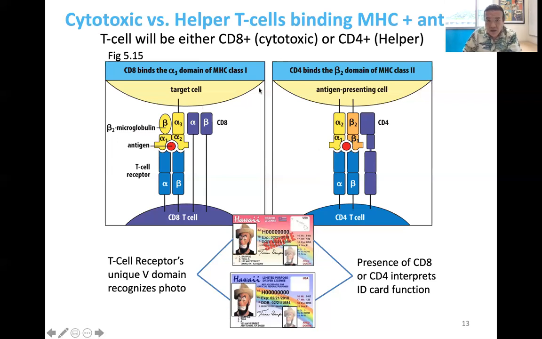Well, because remember, in your body, there's all kinds of cells that are present, right? So some of them, if you have a virus infection going on, would be like the one on the left that is actually being infected, right? And it needs to raise the alarm that it's being infected, right? Because the cell is being taken over and it's going to start making more virus particles. So it's presenting the red dot for CD8 cytotoxic T cells to see, right? And then that would cause the CD8 cytotoxic T cell to kill this infected cell before the spread of the virus gets out of control, right?